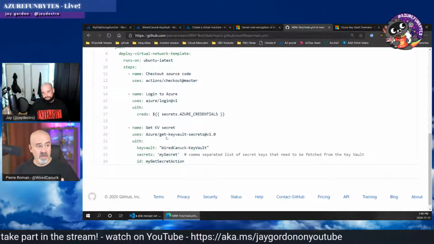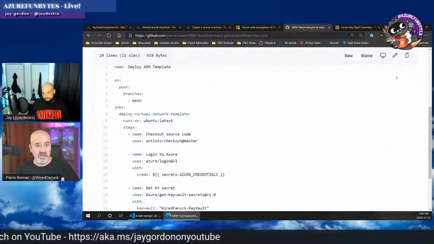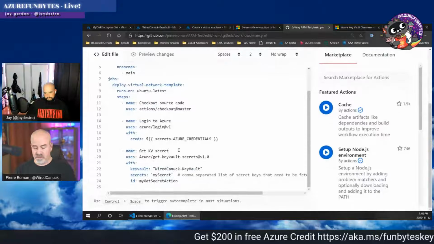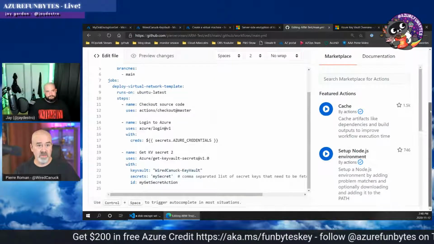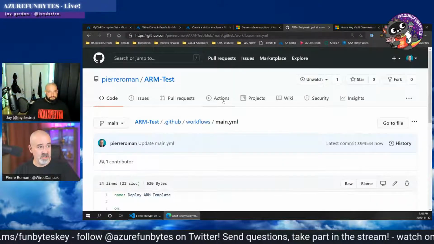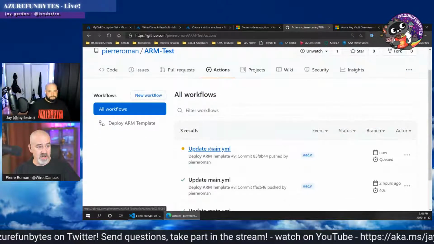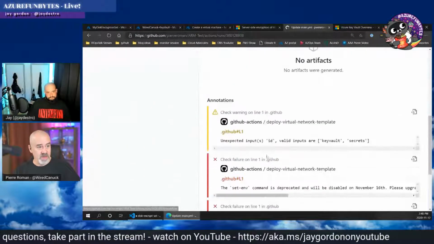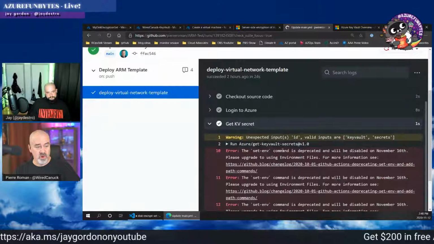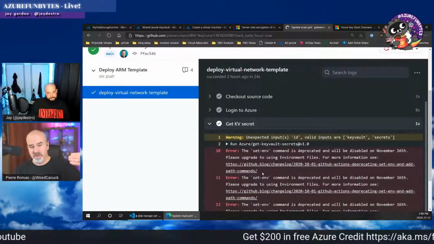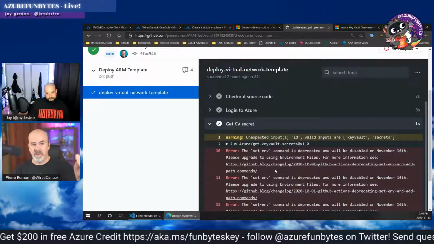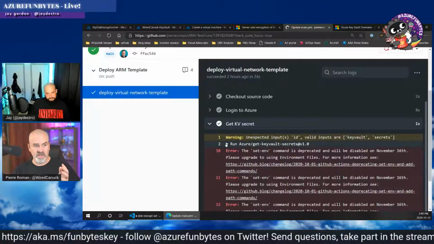Well, if I go back here, if I change that, runs on name secret 2, and I will commit this change, as soon as that change is committed, it's actually going to start to run. But the last time it ran, if I look at get secret key, of course there are these errors, but they're not really errors, as some of my code was written before a deprecation of a command that really doesn't affect it right now.